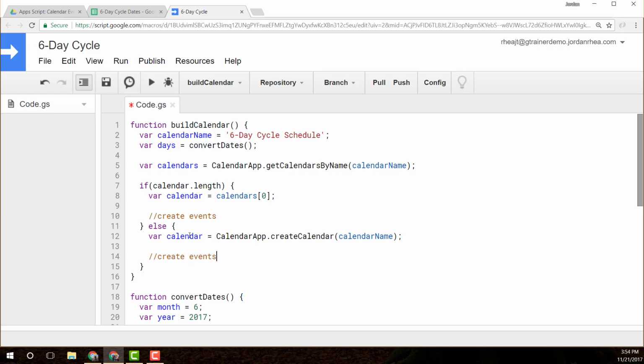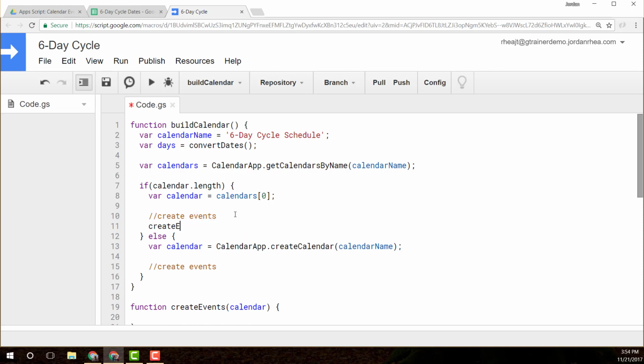So I'm doing the same thing in both these places, creating events. So the best thing to do is to break that off into its own function. Create events, and I'm actually going to pass it the calendar that we have just built here.